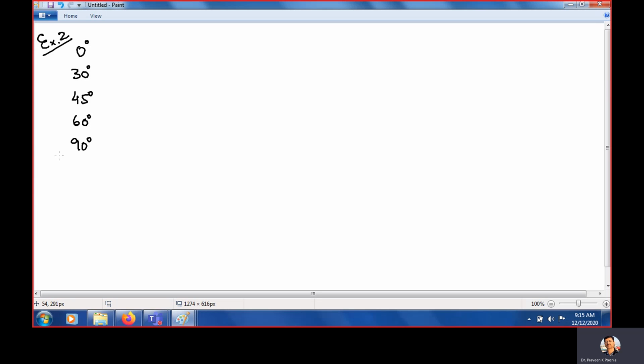Now, if we want to learn the difference, what are the possibilities here? 15 degree. The first angle is 15 degree. 15 degree is 45 minus 30 degree. Or here you can take 60 minus 45 also. Meaning x value is 45, y value is 30. You can take x value is 60, y value is 45. So this is one possibility.